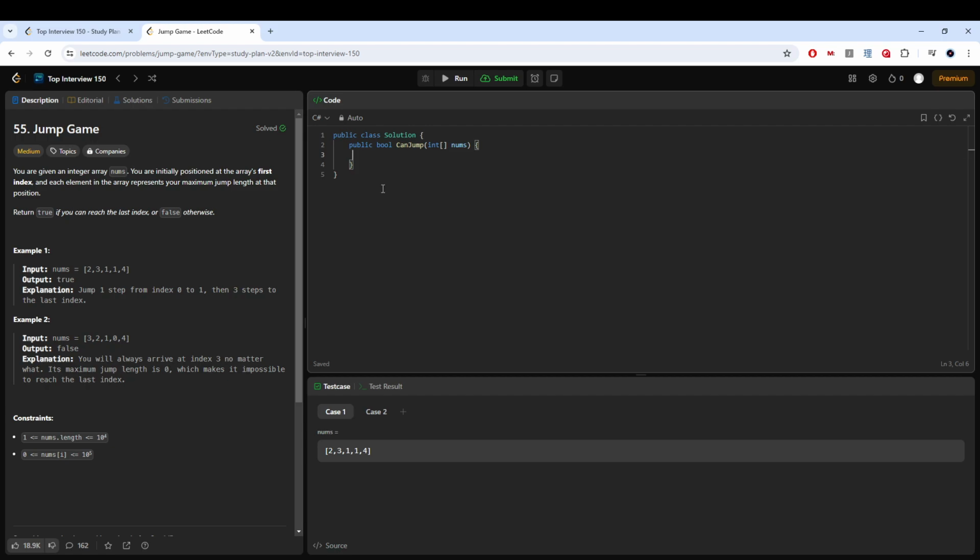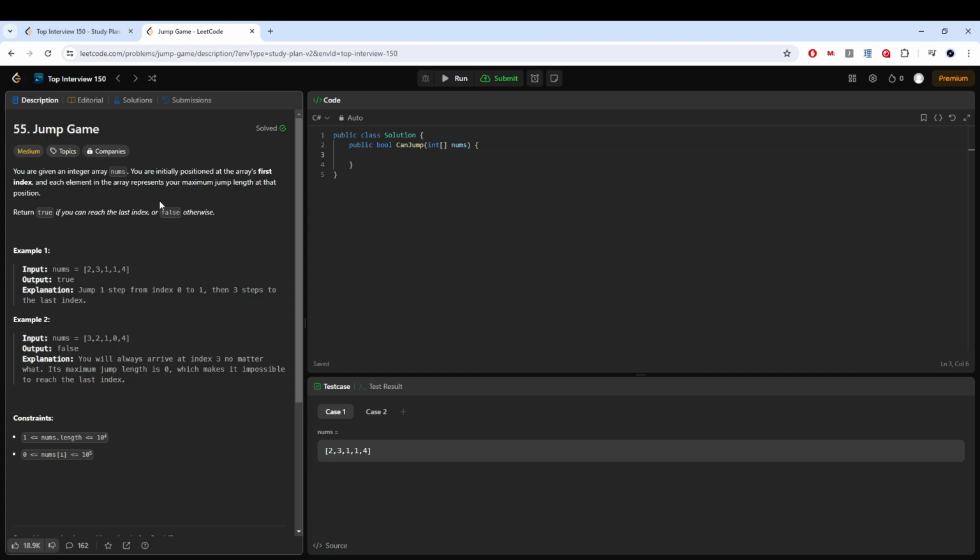Oh, okay, in the constraints down here, it can't be less than 0. Okay. Cool. I was reading this like it said I, not nums I. So meaning any element in the array cannot be negative, cannot be less than 0.